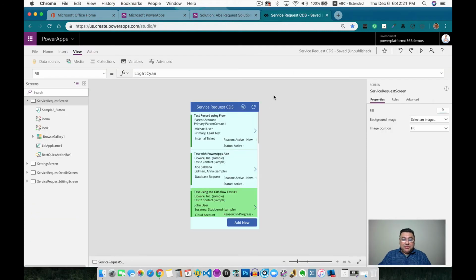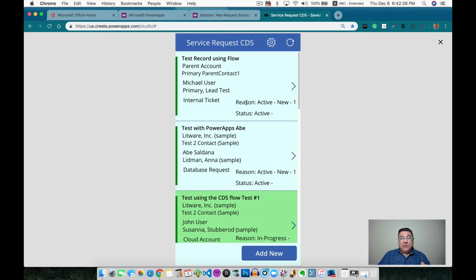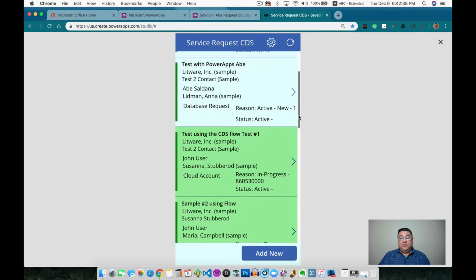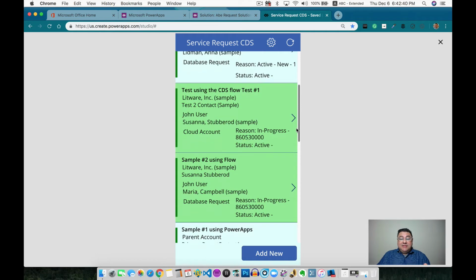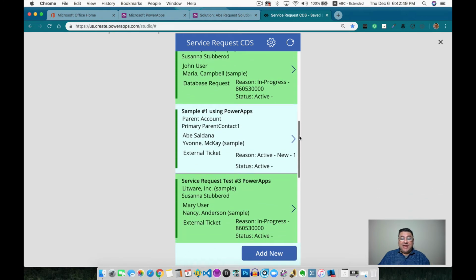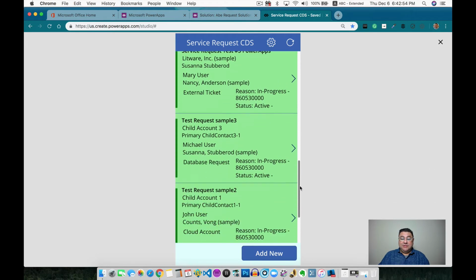On the application, I'm presenting what type of values I have for the status reason and for the status. The status reason is active and new, and this one is active, and most of the time it doesn't show the 0, but we know it's a 0. Now I have several colors for different statuses on my application, and I can show you the code for that. It's on the gallery template. And as you can see, I have different colors.